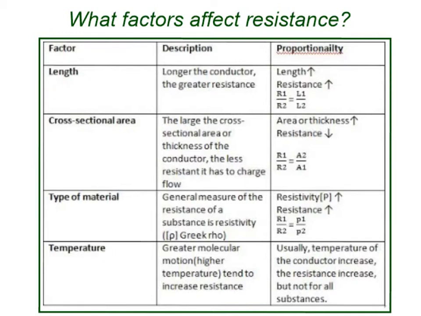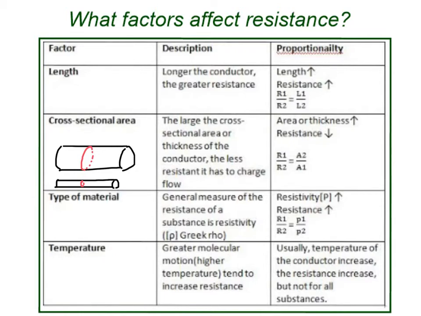The length of a conductor affects its resistance. The longer something is, the more resistance it's going to have. You can see that right here. If we look at a cross-sectional area and slice our conductor down some cross-section, the area or thickness of that cross-sectional part of our conductor is going to affect the resistance. The more area or the thicker it is, it will have less resistance. So in our example, this one has lower resistance than this one.